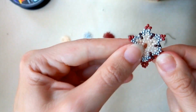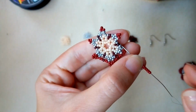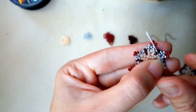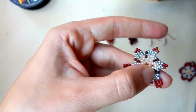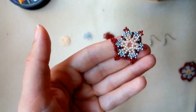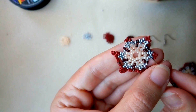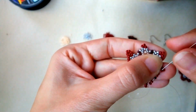Okay, now I will take 5 red more, and I have them, and I'm going through the red one down here. Okay, so here is what I have. Can you guess what is the next step? Yes, 2 red, 1 dark, 2 red. And I have them, and I'm going through the red.